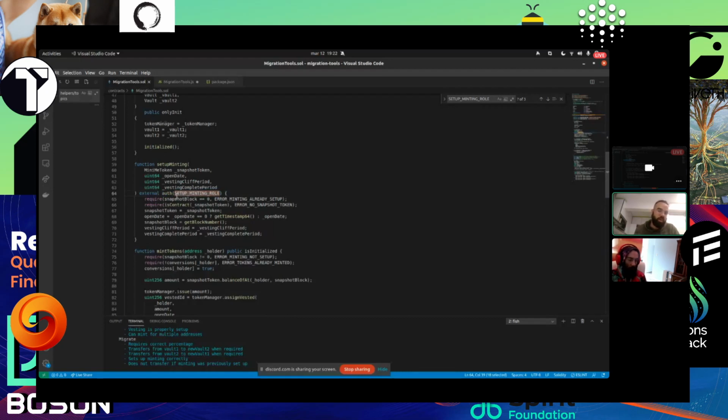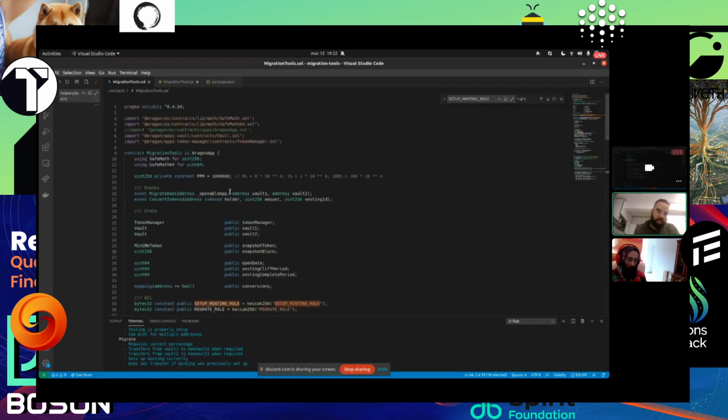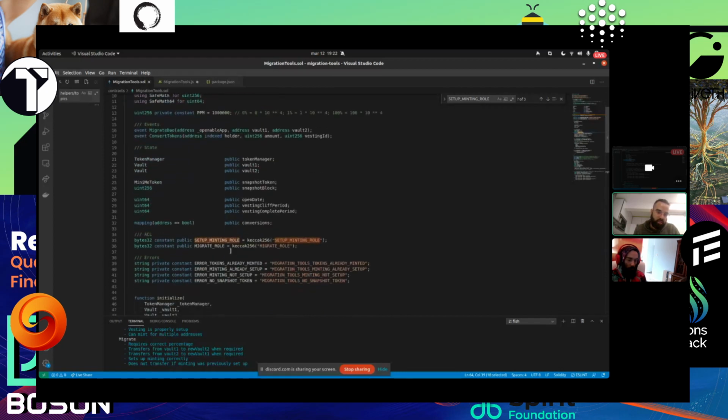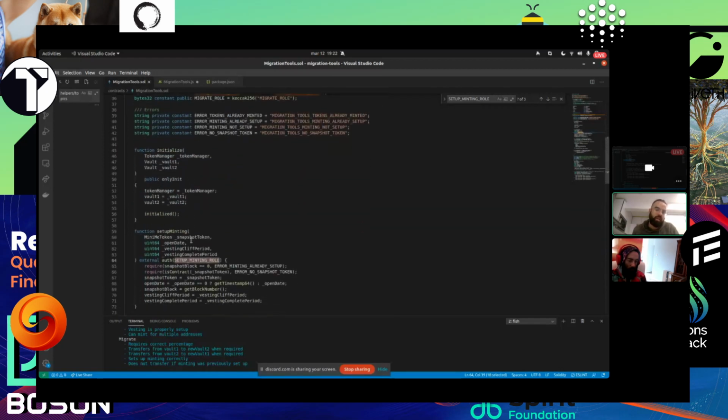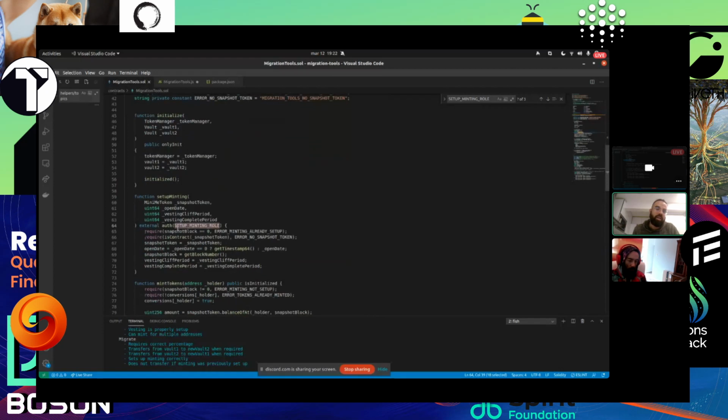It could be any other role. We define that setup minting role here as a hash, and we allow people to have this setup minting role, or we also can allow other contracts to have the role, and only them can call this function.